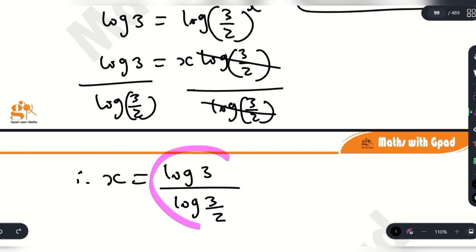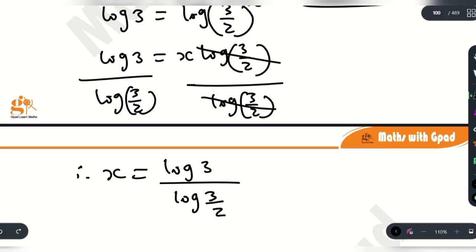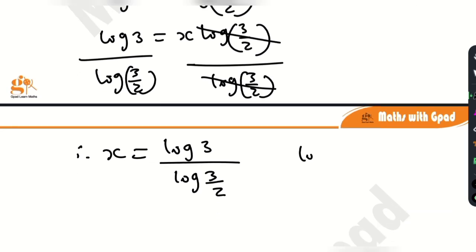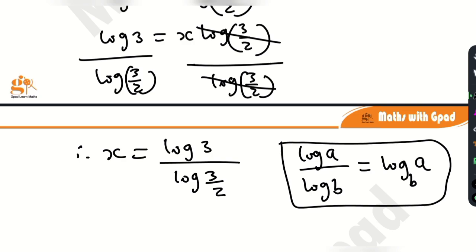But I want to make all of this neater. I just want to compress it and have a single logarithm. I'm going to use change of base. How does it work? If you have log a over log b and you want to change the base, the common base here is 10. But if I want to change the base, I can write it like this: log a base this other argument b. This is how you do change of base. And that's exactly what I'll do here.